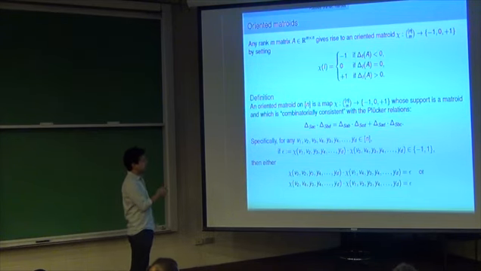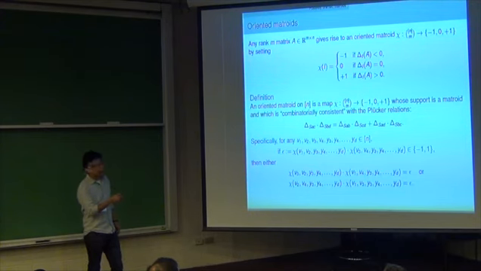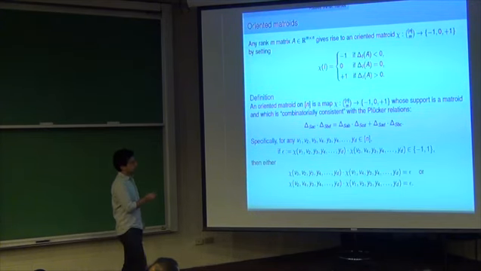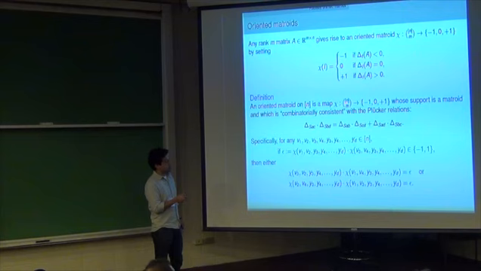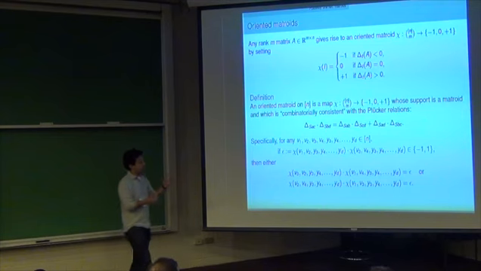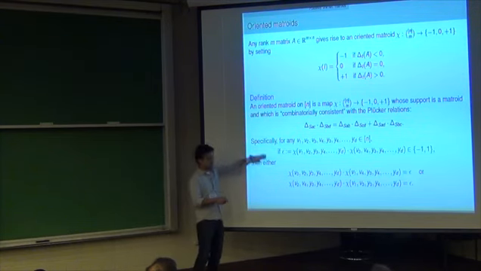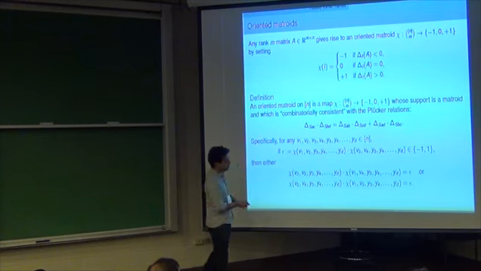An oriented matroid is some kind of combinatorial generalization of these kinds of functions that you can get in this way. It's just a map that assigns to every subset of n either minus, 0, or plus, but it has to be combinatorially compatible with the Plücker relations. So forget about this part. This is the formal definition, but this is not very enlightening.